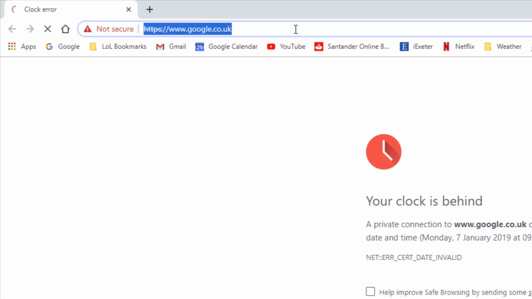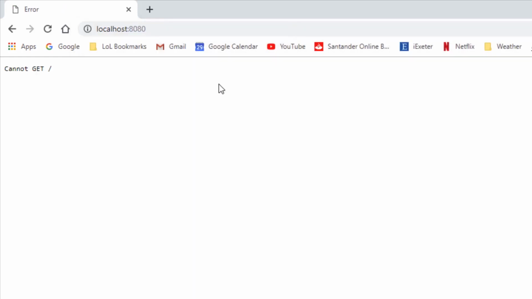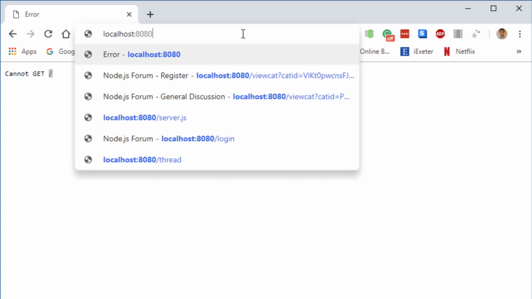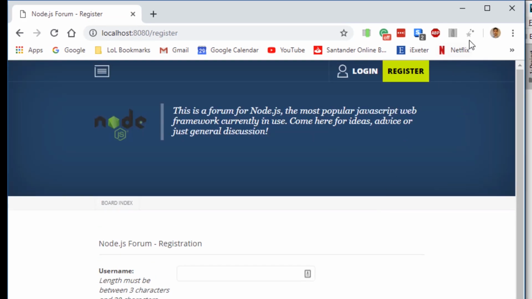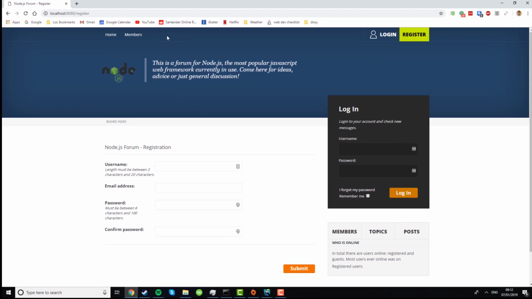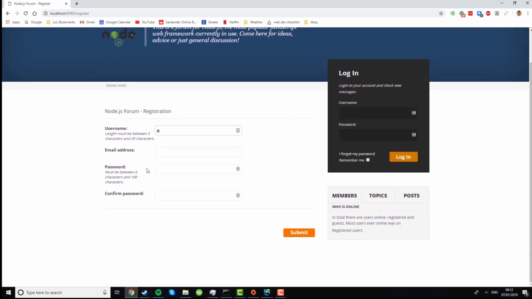Okay, so now let's see. We haven't actually rendered the homepage yet, so obviously the homepage isn't gonna happen. But let's see if register works. Okay, awesome, it's working. It's a little bit messed up looking, but that's okay. We haven't got anything at the top here because we haven't rendered that yet, but again, that's okay. So now let's see what happens if I make a username that's less than 2. Oh, okay, my bad, 1 second.